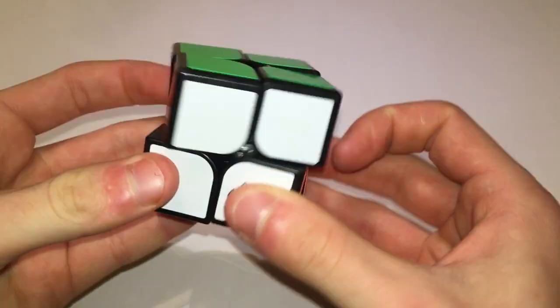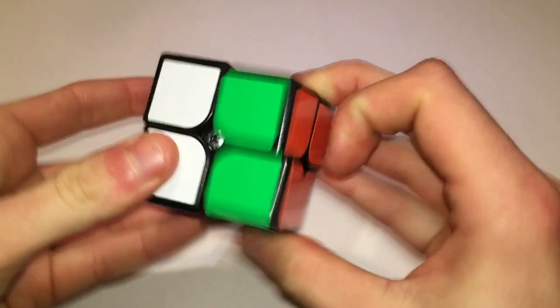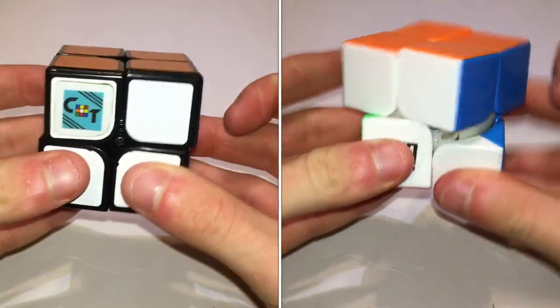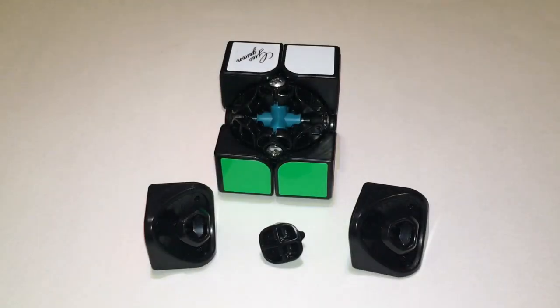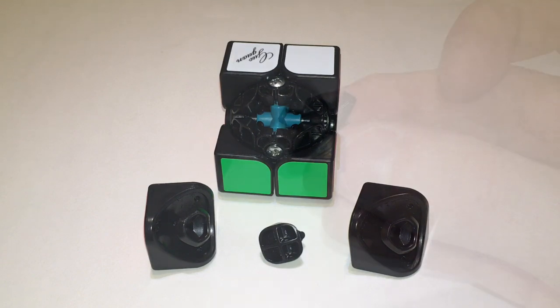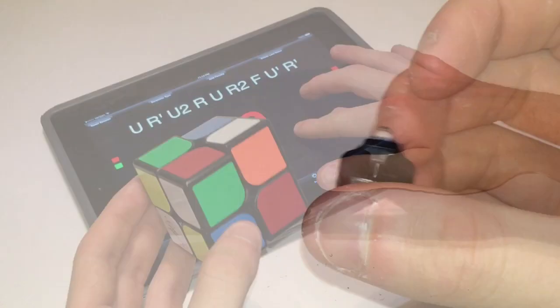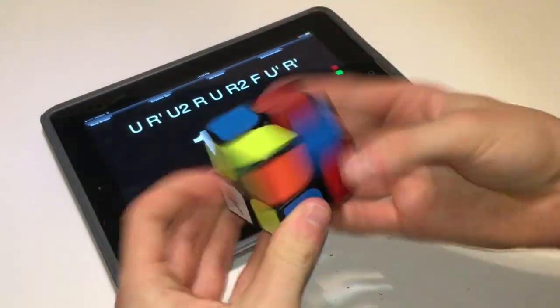The corner cutting is up to par with modern-day speed cubes at over 45 degrees per forward and over half a piece. This is basically the same thing as an original plastic dian or the Kung Fu 2x2. I expected this puzzle to be like the rest of the Mo Yu 2x2s and have the exact same mechanism. However, this does have a unique mechanism similar to a dian 2x2.